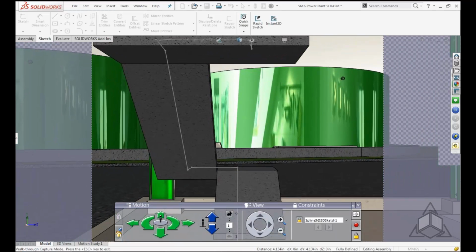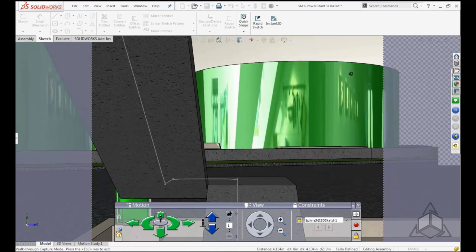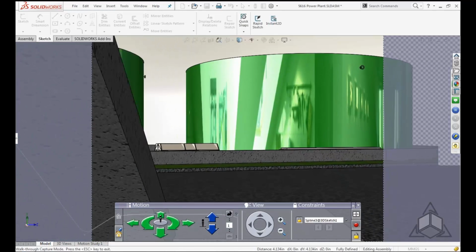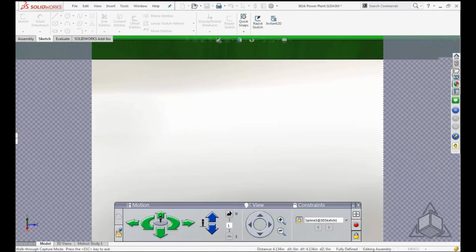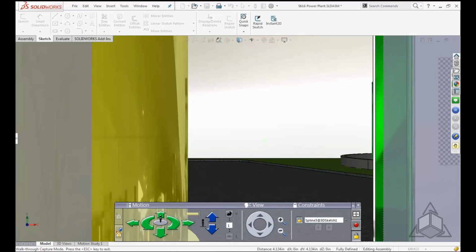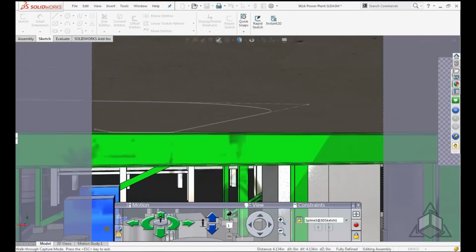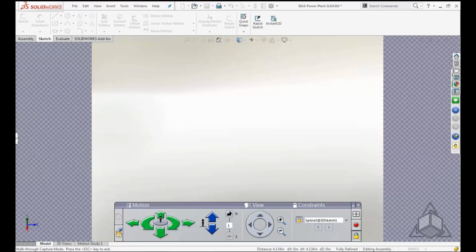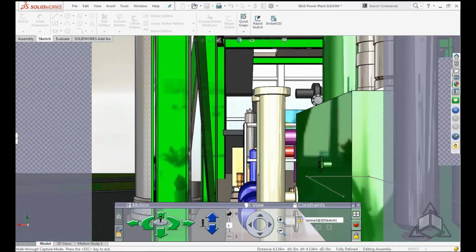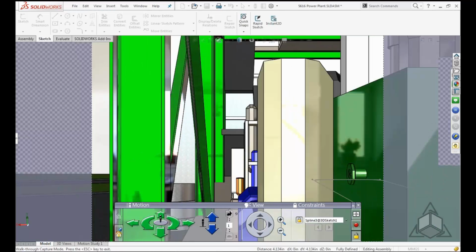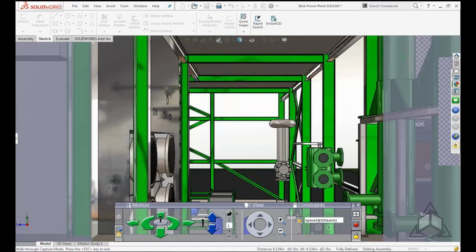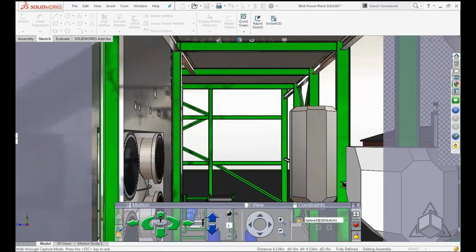You'll see as I start to walk up the stairs, it changes the angle of viewing because of the angle of the stairs. When I get to the platform, it will turn me around and start walking me up each level of the stairs until I get to the top where I want to walk around some other equipment here. As I start to walk around the equipment, it turns me.